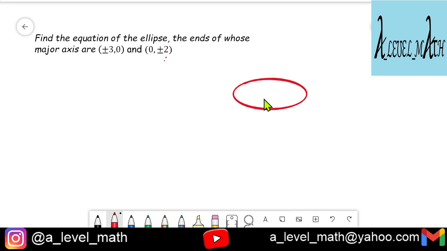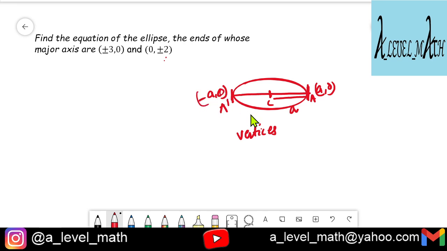So if you take this as your ellipse, now remember, there was a point C and there was a point A and there was a point A dash. So we said that we assume this distance CA to be equal to a units. These 2 points A and A dash are known as the vertices of the ellipse. So that means there are two vertices. First one is a comma 0, second one is minus a comma 0.